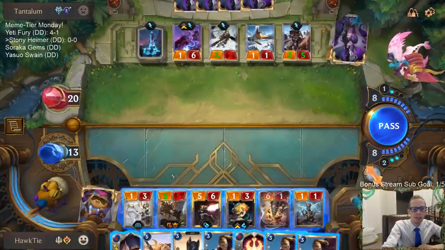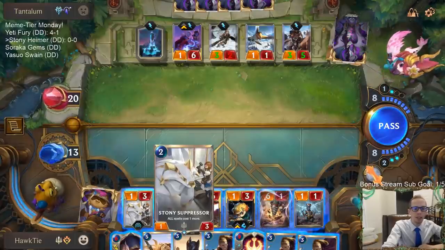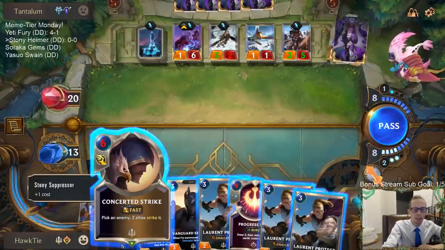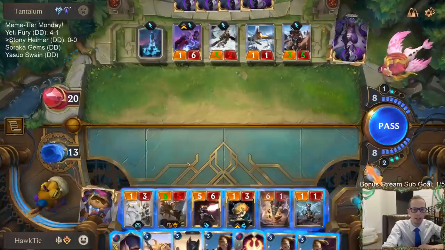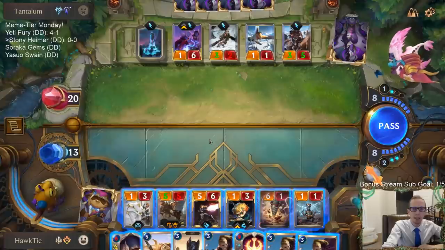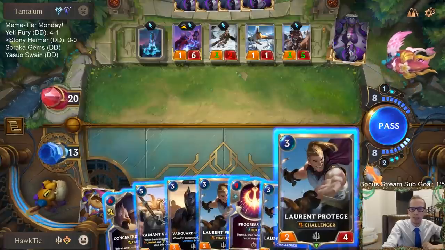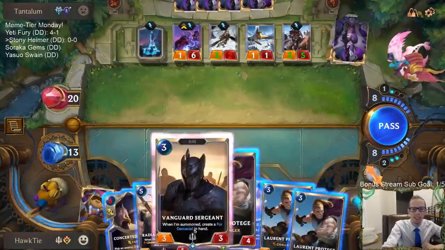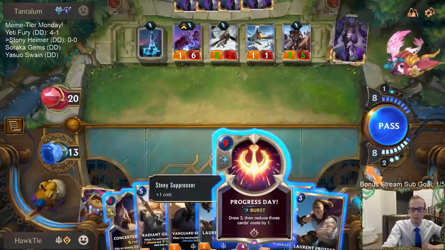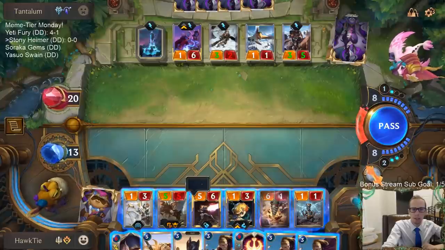So we're doing a crazy deck here. It's Meme Tier Monday. We're playing crazy stuff. We're playing Stony Suppressor to make our spells cost more so that we can have our Concerted Strikes and Detains cost 6 mana for Lux and Heimerdinger so we can make 6-1 turrets. That's what we got going on here today. It's pretty silly, admittedly. But also pretty cool.